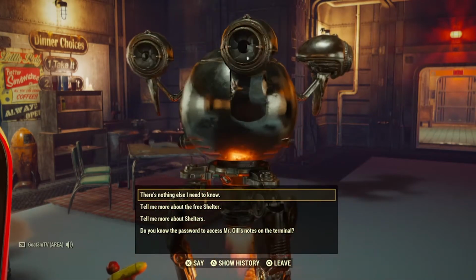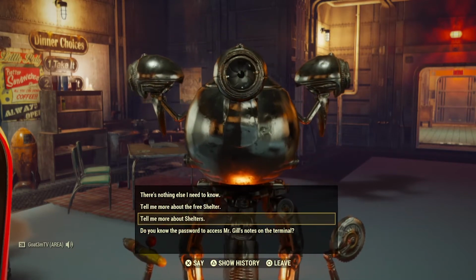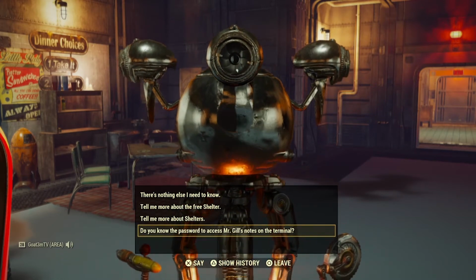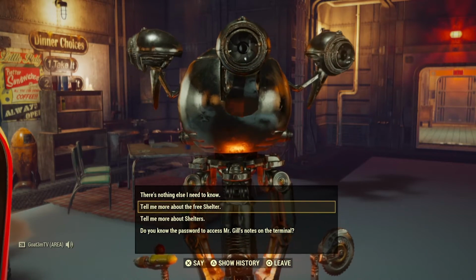I would like a key and a password. Tell me more about the free shelters. Tell me more about shelters. Do you know the password to access Mr. Gill's notes on the terminal? Should we go through these real quick, just to make sure there's nothing there?